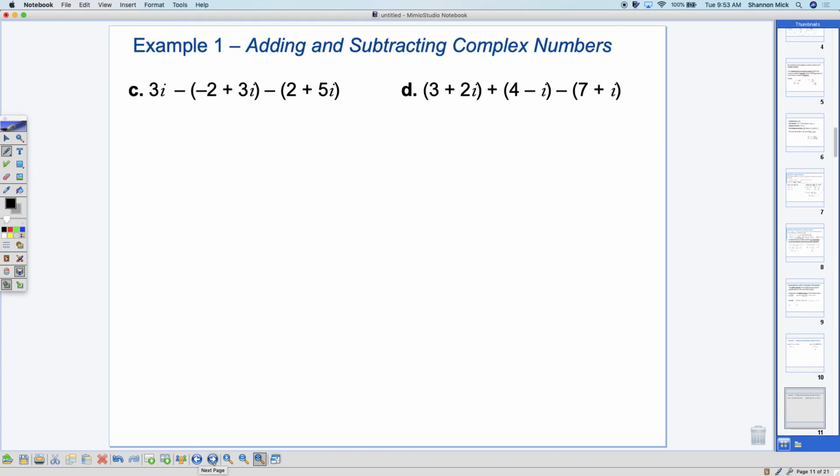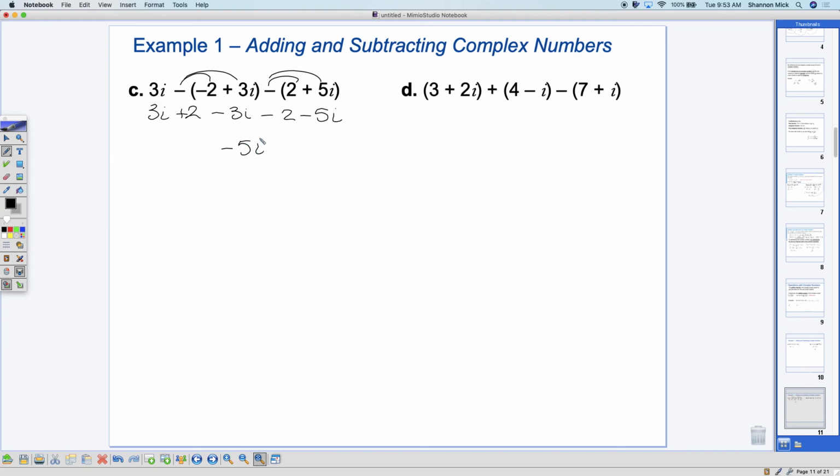Okay, what am I going to do here? What do I have to do with this negative? You just distribute the negative. So I have 2i minus 3, right? What do I do with this? -2. And then I have -2 minus 5i. And then what do I do with all these? Combine them. So the 2 and -2 are out, just -5i.